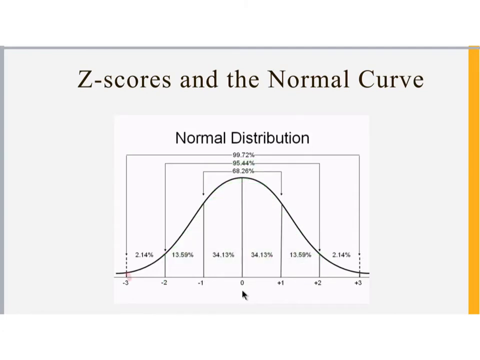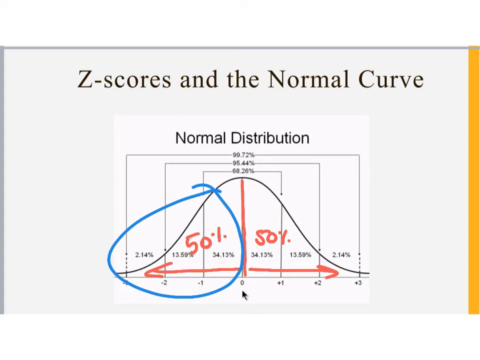And if we look out to a z-score of -3 up to a z-score of +3, we get 99.72% of scores that are expected to be here. You notice if we color in that graph going from a -3 to a +3, almost 100% of the graph gets colored in. That corresponds to 99.72% of the scores. Because our graph is symmetrical, about 50% of scores are expected to be from the mean to below the mean, and the rest of the 50% of scores are expected to be from the mean to above the mean. So having any negative z-score has about a 50% chance of occurring, and having any positive z-score has about a 50% chance of occurring.